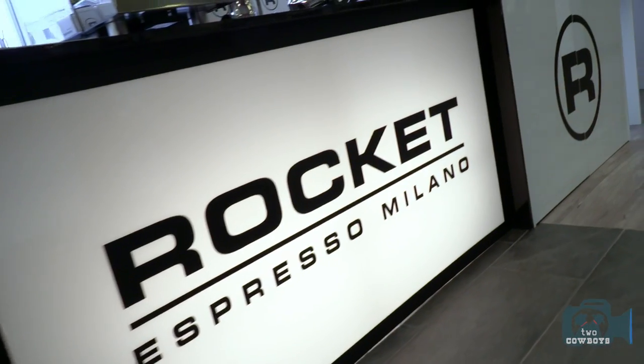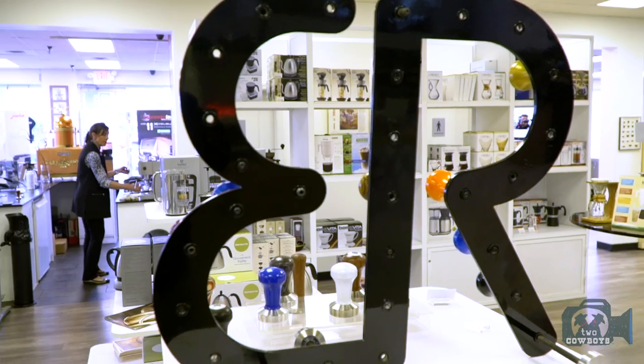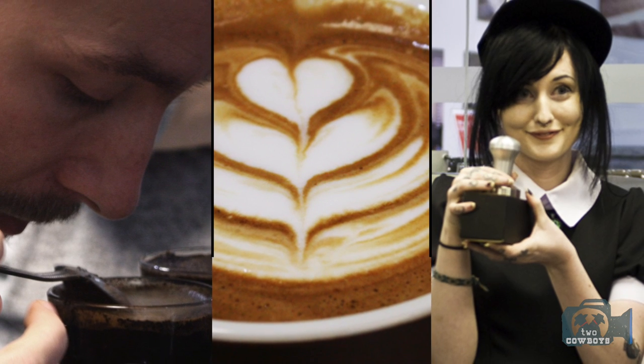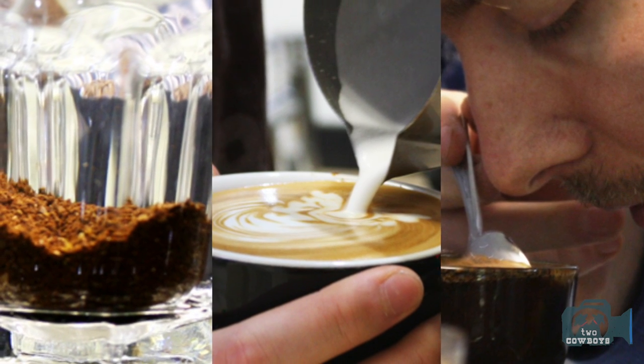So there's consumer, prosumer, and then commercial. We've got a wide range of the machines as well as the accessories. We're also authorized dealers, which means we're also servicing them. The beauty about having this size of a showroom here is you guys actually invite people to come around and learn how to make coffee. We have classes on the weekends, but we also just invite people to come and try our machines on a weekday during store hours. Our staff are always really happy to show them how to use the machine and make great coffee at home.